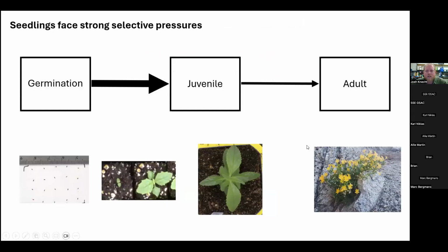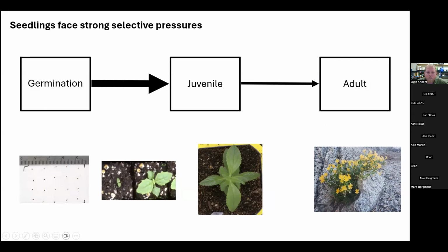And we see the same thing in our monkey flowers. So on the bottom left here is the seeds from this group. And the ruler, the numbers are showing centimeters. So the little lines there are millimeters. So these are very small seeds. Each fruit can produce hundreds of seeds. And as you see on the right here, each plant can produce dozens of flowers every year. And they're perennial bushy plants, so they can last a decade or more maybe. So over their lifespan, they can produce thousands, maybe even millions of seeds.